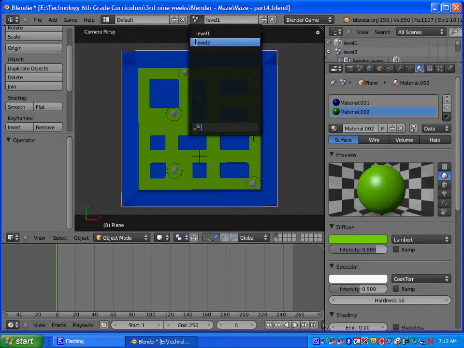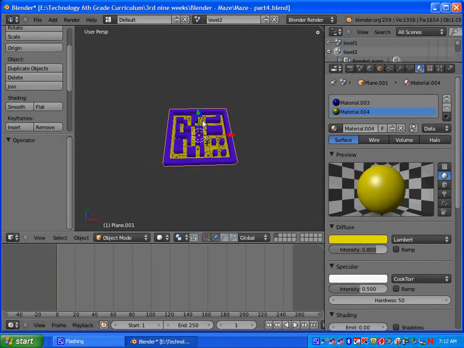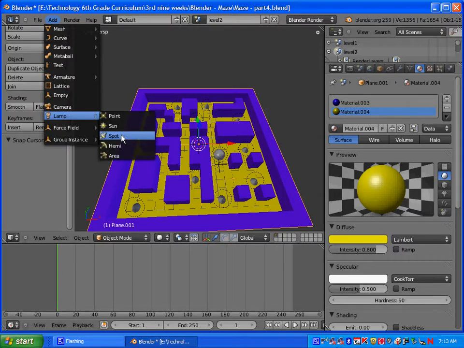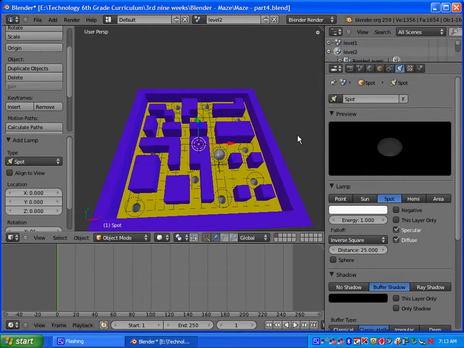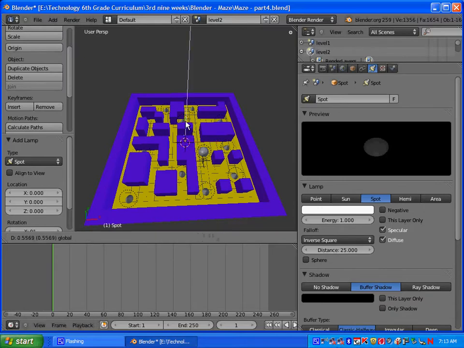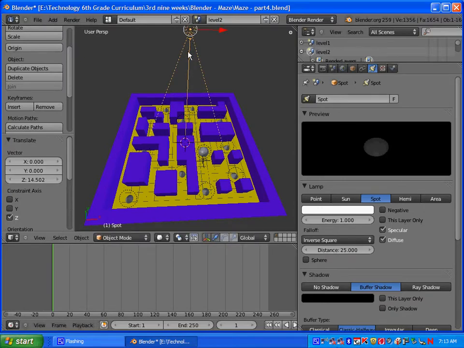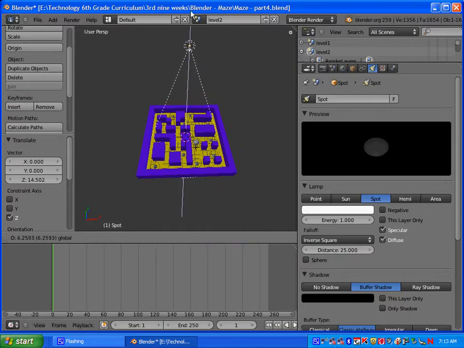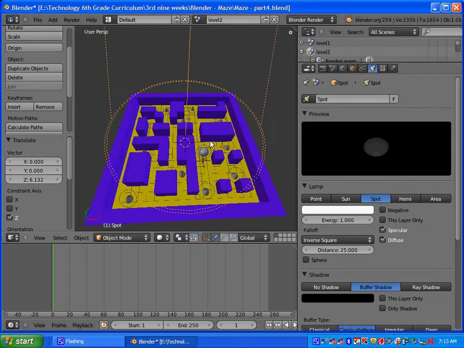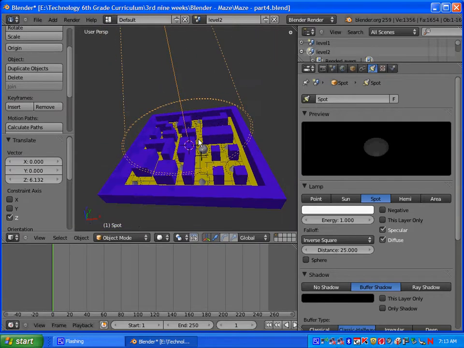So what you want to do, if yours looks like this, you'll go to level 2, and what I did, I forgot to add in a light source. So I'm going to do Shift S and do cursor to selected. I'm going to go to add lamp, and there's different ones you can choose from. I'm just going to go ahead and pick spot, and depending on the size of your maze, it should light it up just fine. So I selected it and dragged it up here. I'll keep doing that till basically till it shines on the maze like that.